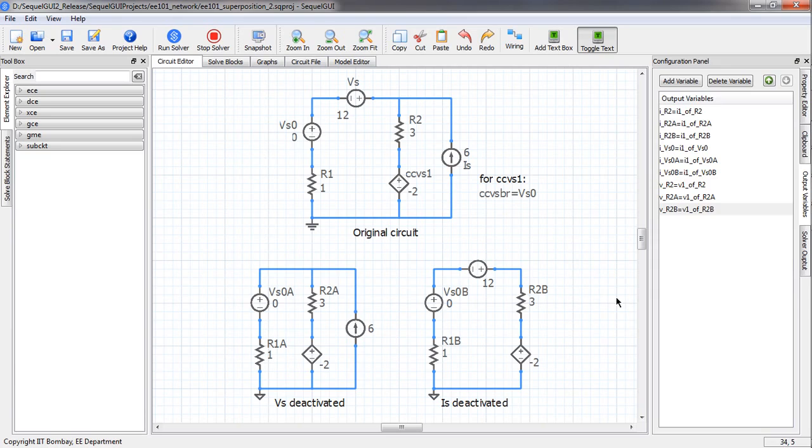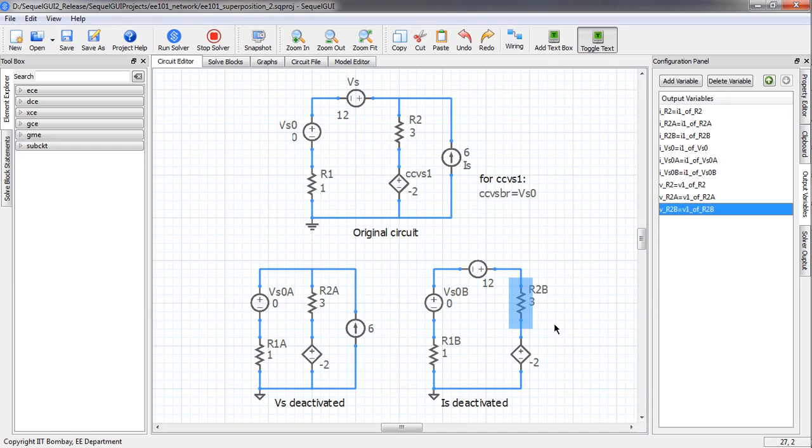We have defined some output variables on this right hand side here. In particular, we are interested in this voltage across R2. VR2 here is that voltage in the original circuit. VR2A is that same voltage in this circuit with Vs deactivated, and VR2B is the same voltage in this circuit with Is deactivated.